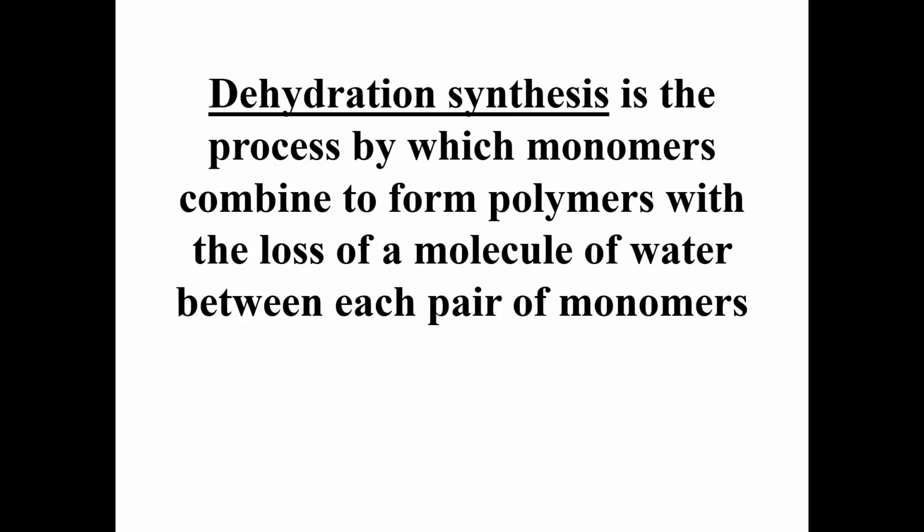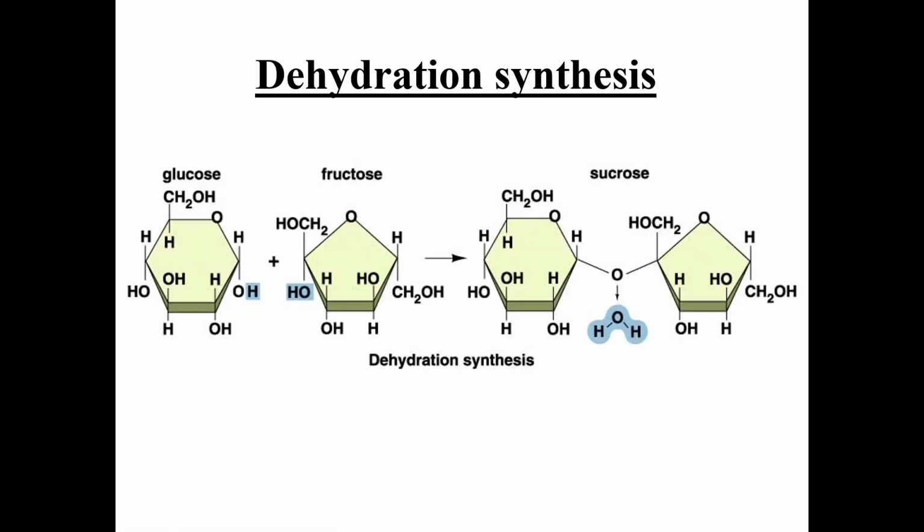And what is dehydration, right? Dehydration means to lose water. Synthesis means to build, right? So dehydration synthesis is the process where monomers will bond to each other and they'll form polymers. And that happens because they lose a molecule of water between each pair of these monomers. So let's see what that looks like. So we want to create this polymer right here from each of these monomers.